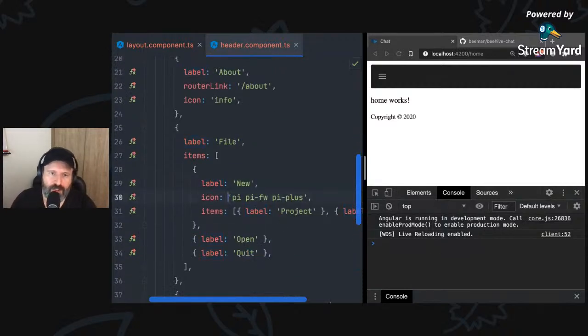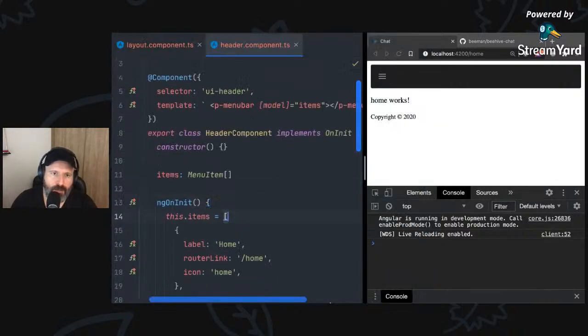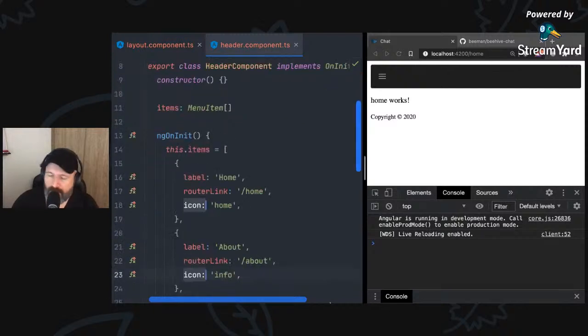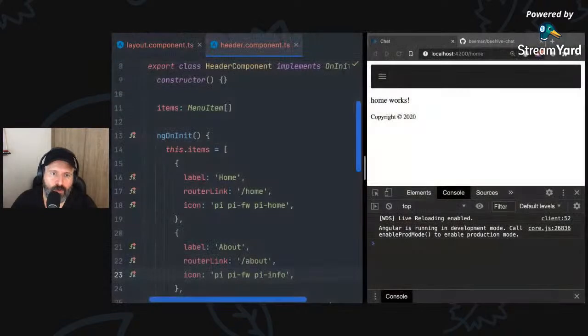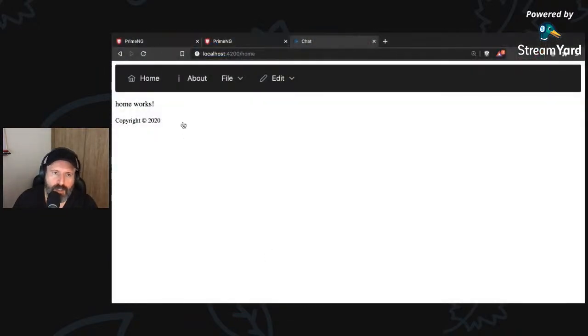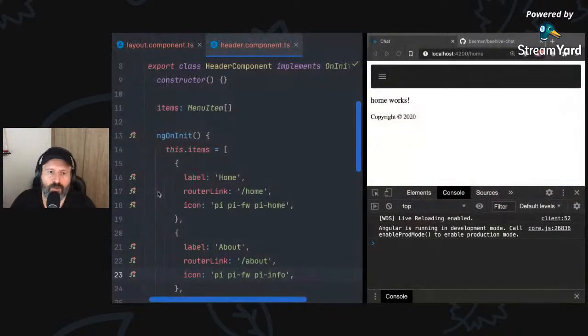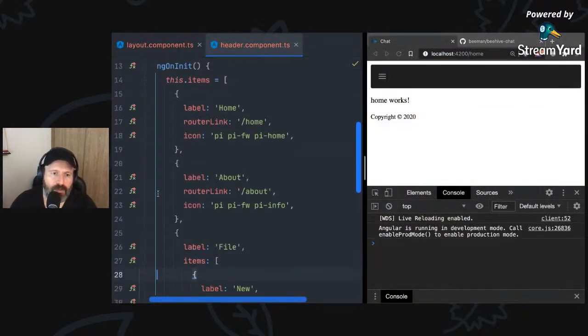Okay, so it turns out I need to add a few classes to get the icons to work. I'm happy with that. So let's see if this works. Get back to the page, home and info, cool. So these are our two icons, and now we should be able to browse through the two pages, which works as expected. So cool. Let me move back to the header here.